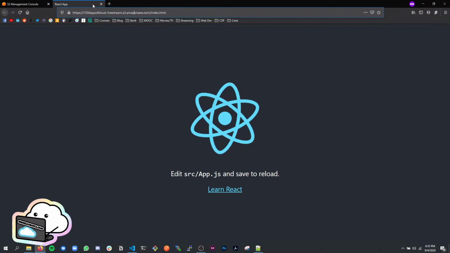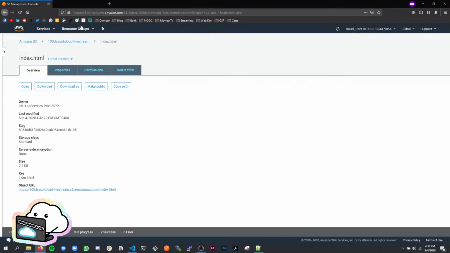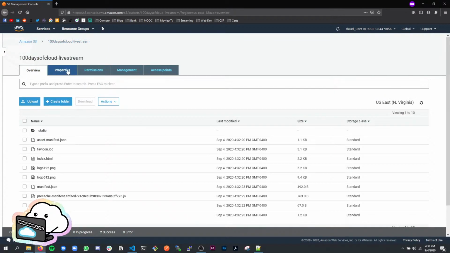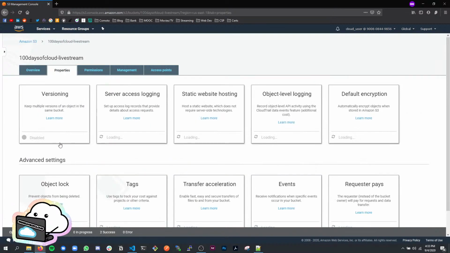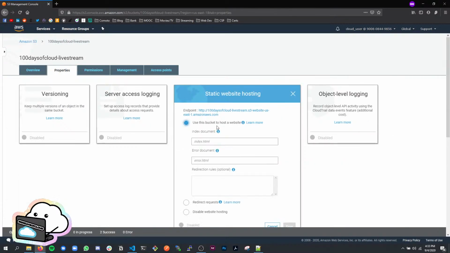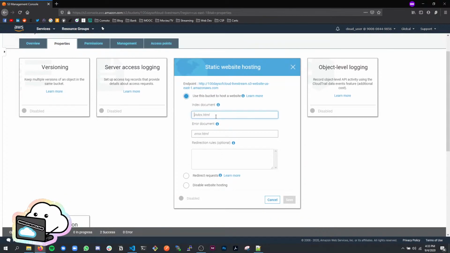But it's a little bit annoying to always reach it through this code. Another endpoint that we can use is to go to properties. We actually go back, because this is properties for the object. We have to go to the properties of the bucket. We're gonna go to static website hosting, use this bucket to host a website. And this is index.html.